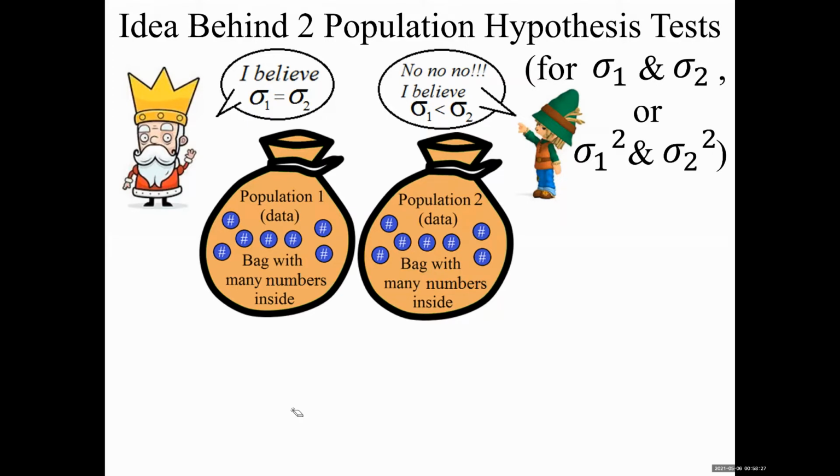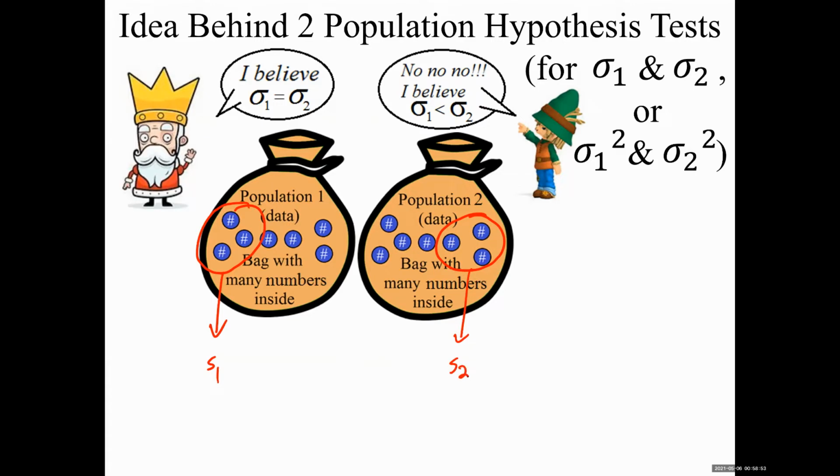You take a sample, but because we have two bags, we're going to take two samples. And we're going to calculate the standard deviation of not the entire bag of numbers, but the numbers in our sample. So we'll take some numbers out of this bag and we'll calculate the standard deviation of those. For sample standard deviation, we use the letter S instead of sigma. I'm going to call it S1 because it's coming from the bag on the left. Then we're taking another sample from the bag on the right and calculate the standard deviation of those numbers, which is called S2.